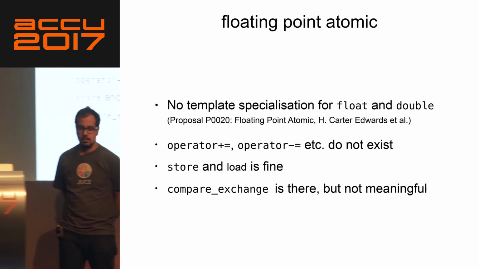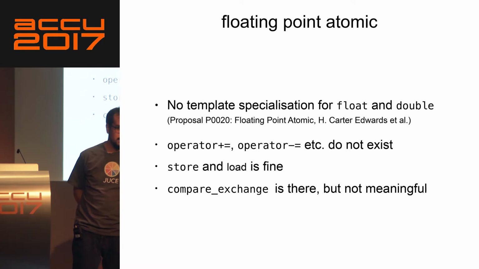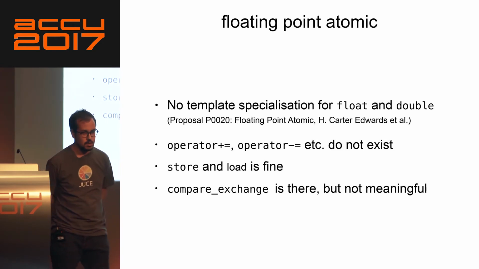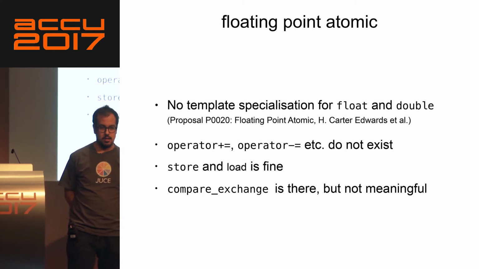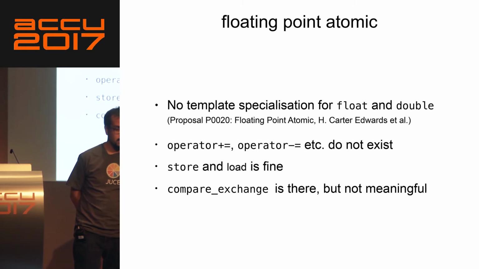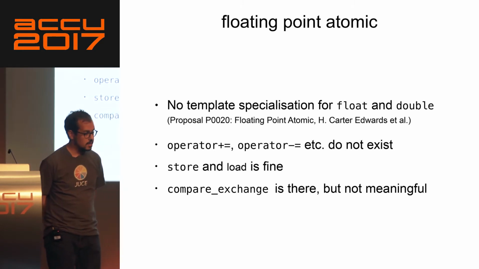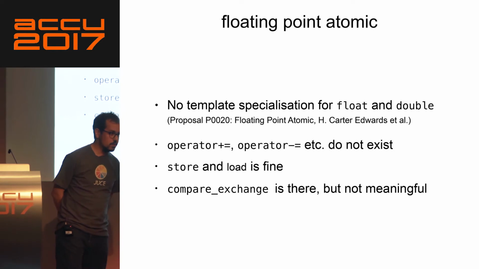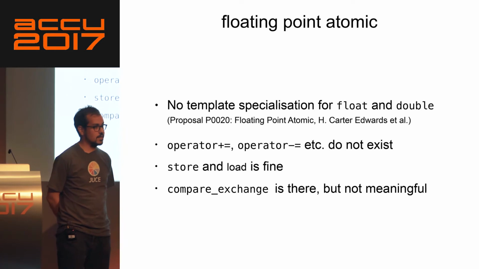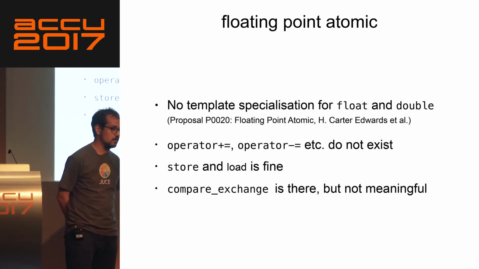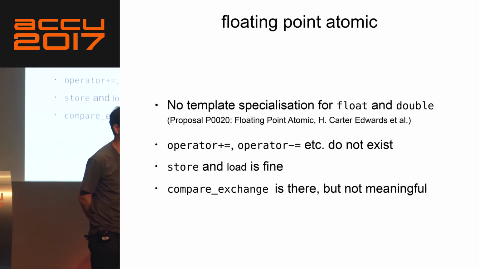I mean, it does the same thing, so... Well, it does not do the same thing, because weak is allowed to spuriously fail even if the value is the expected one. So they actually do have different behavior. In practice, it's going to be the same thing on most platforms I'm aware of. So is it fair to say that strong is just more robust? Strong is potentially slower, yeah, but more robust. Exactly. So strong is always going to do what it's advertised to do. And weak does not have that guarantee, but it might be faster on some platforms, and I'm pretty sure Intel is not one of those platforms.